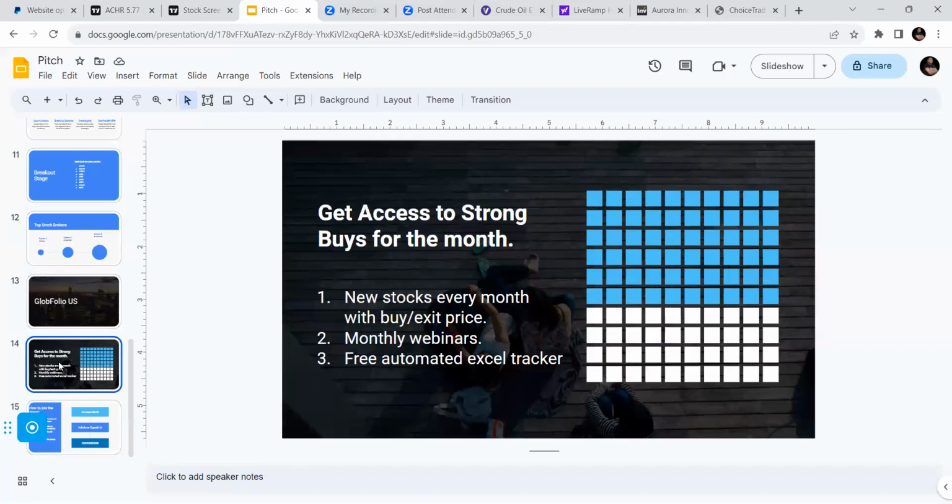So there won't be any shared Excel tracker for everybody, because we'll only be having stock of the month. With stock of the month, it will be easier for us to know what stock we are trading for that month. I don't want to overwhelm everybody by saying, oh, we recommend one today, another tomorrow. That's why I've actually delayed launching Global US, because I wanted something more organized so that people can easily keep track of the stocks we're buying. Everybody will be on the same page. There won't be anything like, oh, you recommended this stock, what should we do?